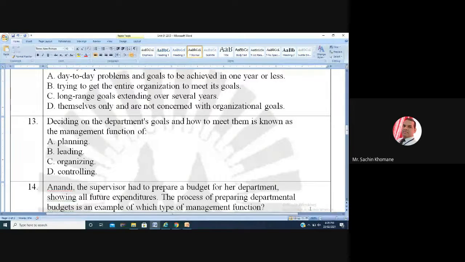In advance, for the future, you are deciding. So that answer is always planning. Whenever a question is like that, the answer is planning, but the wording they have made different. A different wording they are making. Answer कधी असणार? Deciding something in advance for the future, for achieving future goals. Answer is planning.